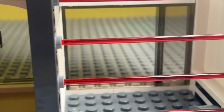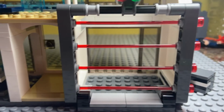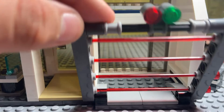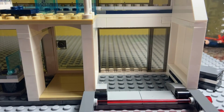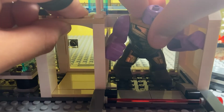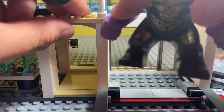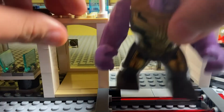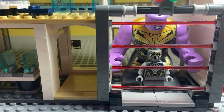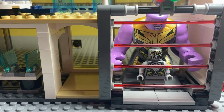Now back here, we got the best scene ever in all Marvel history, or Avengers history, which is when they found some way to have the Nano Gauntlet in the same place as having Thanos in his frickin' jail cell. Get in the cell, Thanos. I put him with his arms down, I guess. Get them straight. And of course, you can't forget his buddy, old pal, the Chitauri. You gotta close them all up in there. Make sure they're as snug as a bug in a rug. And that's it. On to my final verdict.